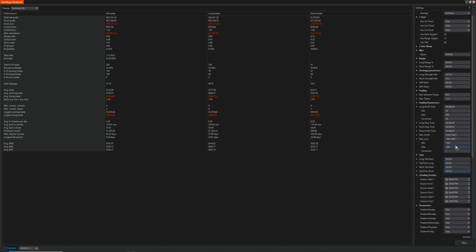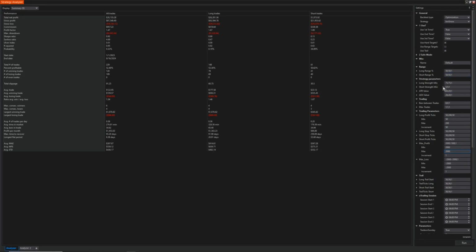Max loss. My max profit and loss are daily, so this is when it shuts off. I would be okay with something losing potentially $2,000 in a day if it was the only system I had. So I'll start there, and we can always optimize that later. And then I like to do at least a 1-to-1 risk reward there, so I usually keep those the same. So what I'm going to typically do is start out with some variables up here that I think are good, and I'm going to optimize the profit targets and stop losses first.